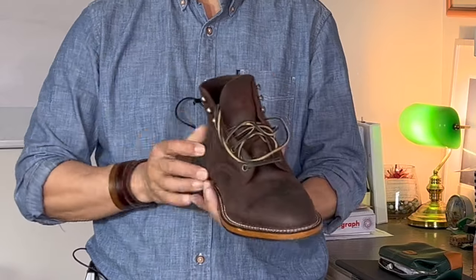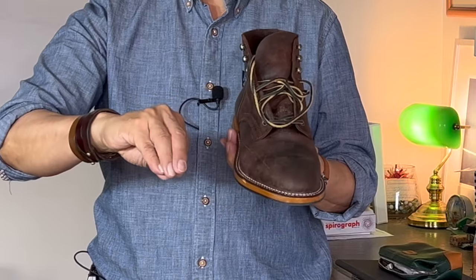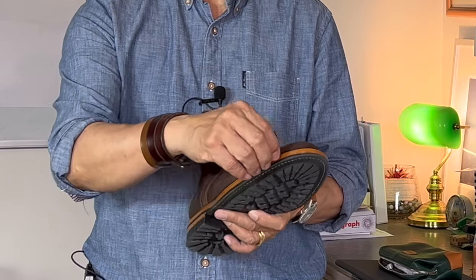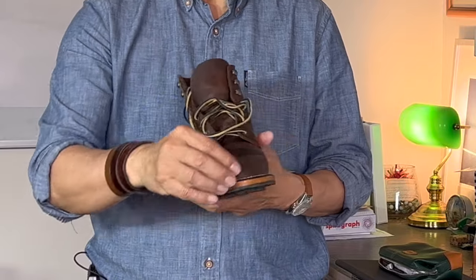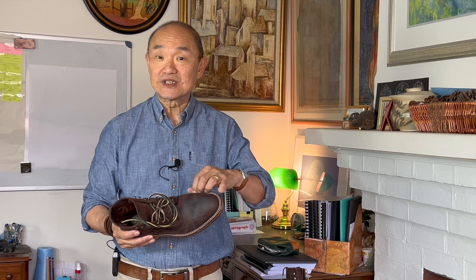The theory about stitch down construction is that it is arguably the most water-resistant form of construction, because moisture should just roll off the flared uppers. I've heard from cobblers that re-soling is easy but could take longer — they cut off the stitches, peel off the old outsole, glue on a new one, and stitch through the midsole, but need to take care if you want the stitches to exactly match the holes from the previous stitching. Andrew says he's always bemused by people looking for a really high stitch density per inch, because the higher the SPI, the harder it is to match new stitches to the old holes.